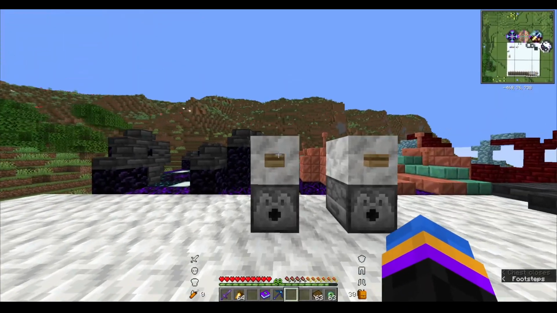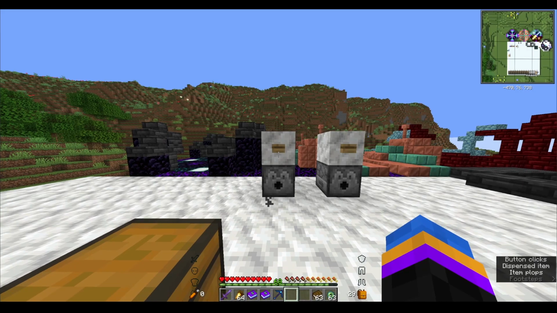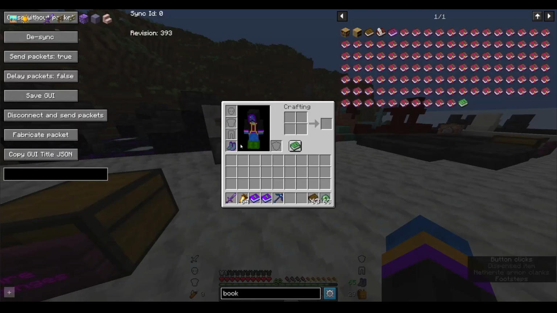Additionally, dispensers will now work with magic items again, which means you can use them to dispense items out, as well as equip armor. Now I have the Sojourner's Boots on.